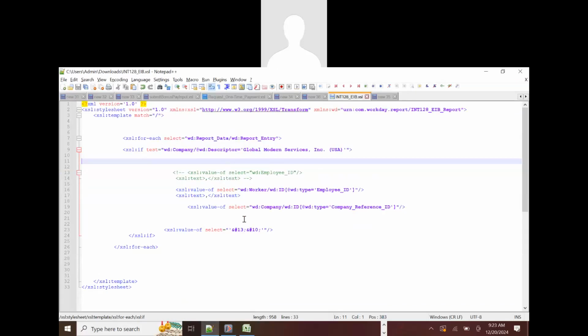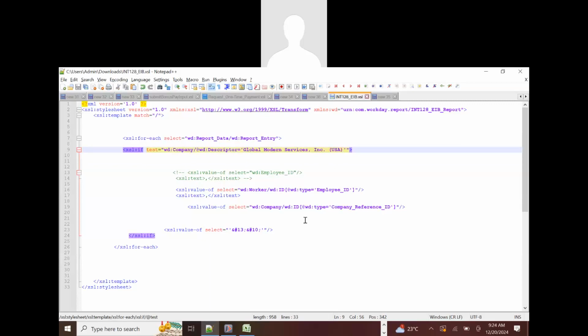So we have one more scenario, guys. For example, if Global Modern Service USA, then print the employee ID and company. If it is any employee other than this company, we want to print only the employee ID.